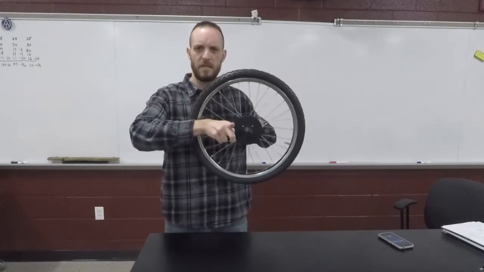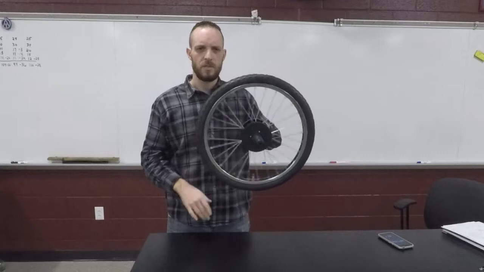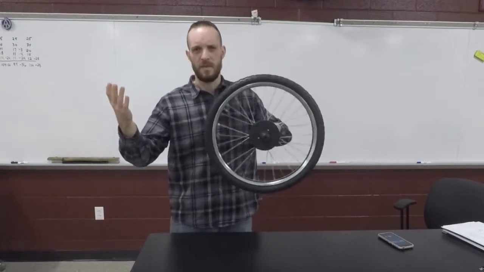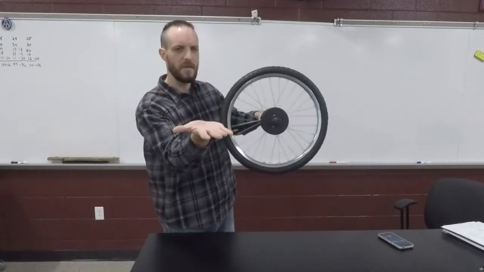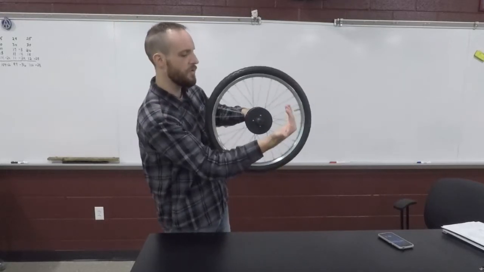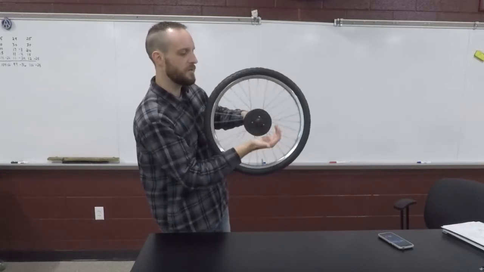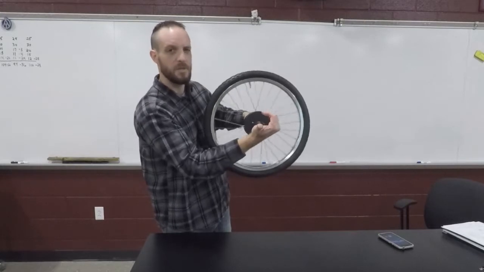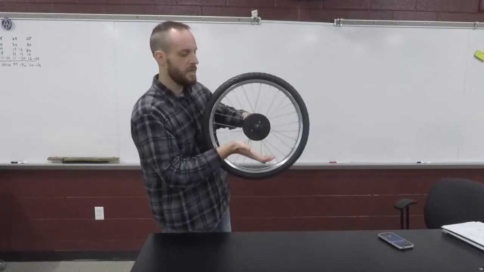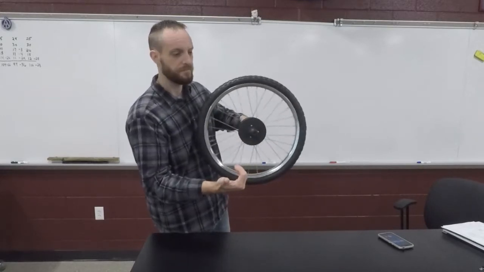Either I can have a velocity that points towards you, or a velocity that points away from you. So I'm going to use my right hand to determine this, and this is just a choice by convention. I'm going to take the fingers of my right hand and curl them in the direction of the rotation. Imagine grabbing this hub here with my fingers curling in this direction. Now my thumb is going to show the direction of the angular velocity. So right now this wheel has an angular velocity that points towards you.